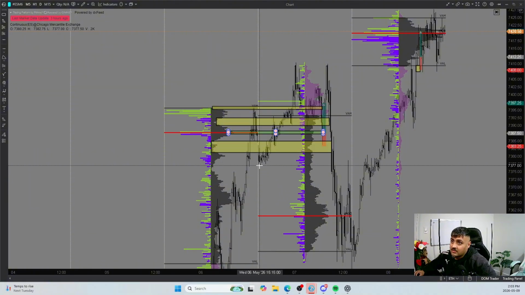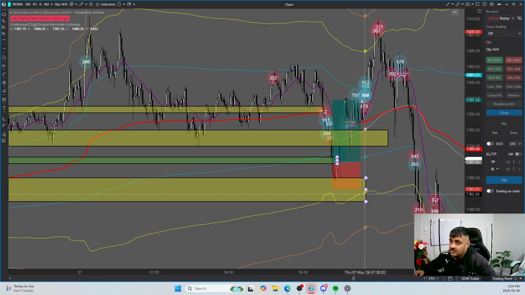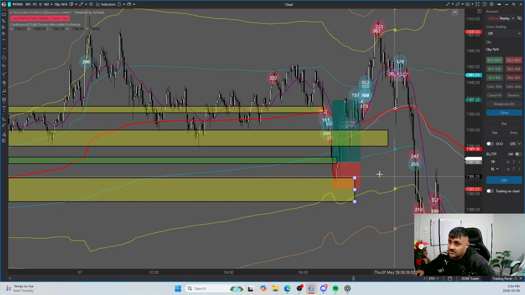Why this area? Look at this push up. Look how fast we pushed up. That's the reason why I was looking at this area. Price comes in here, I'll wait for some sort of confirmation. At this point, I'm in my footprint charts. We'll do another lesson on footprints some other day, but let's just keep it simple.